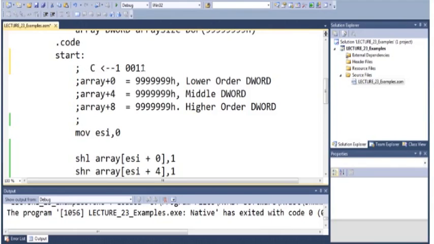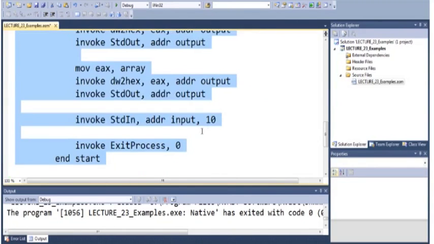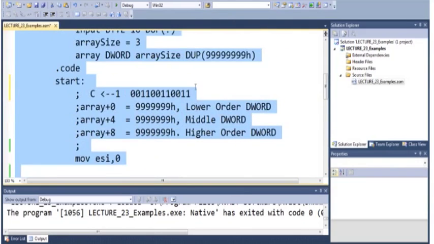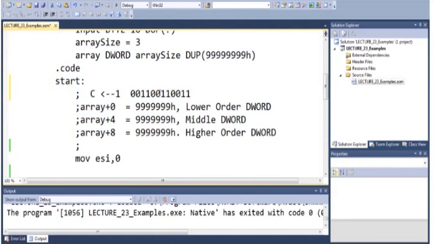So this bit has been transferred to carry, and the rest will follow, and so on. And the last byte of this one should be 0 0 and 1 0.